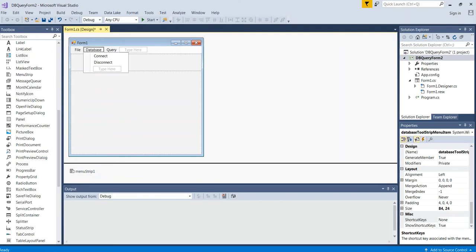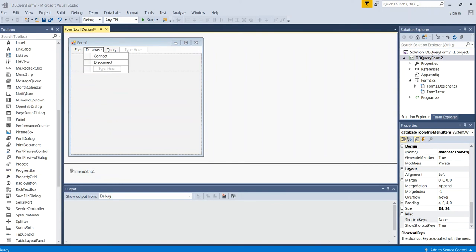Okay, so now we're going to have to think about the logic of what's going to take place here. Now, the exit will allow us to shut down our form and get out. The connect will allow us to connect to the database, and the disconnect will allow us to get away from it or disconnect from it. Query will actually execute our query, and F5 will also allow us to execute the query. Okay, so with that said, let's go ahead and we'll proceed from here.